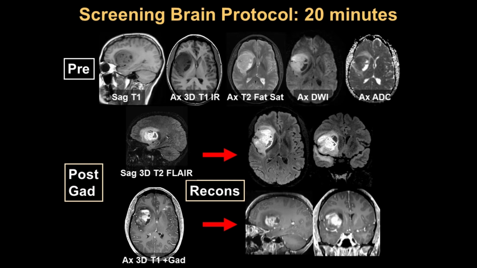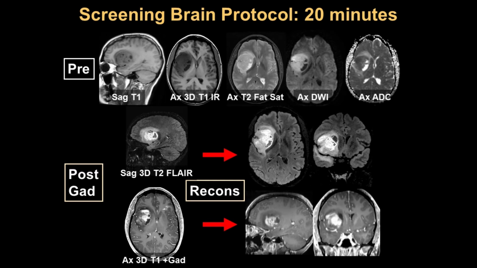My first post-contrast series is a FLAIR, in this case a volumetric FLAIR. And that gives us the attributes of everything you've come to know and love about FLAIR, but also gives us a T1 enhancement effect bleeding through into most parenchymal lesions. So we can scan once and recon many with this sort of volumetric approach. These sorts of sequences, depending on your vendor, might be something like Cube or Vista or Space, for example.